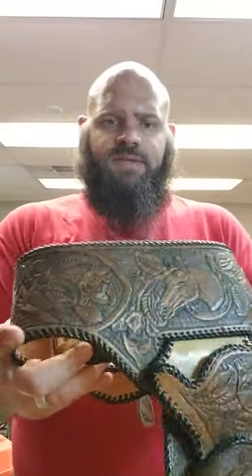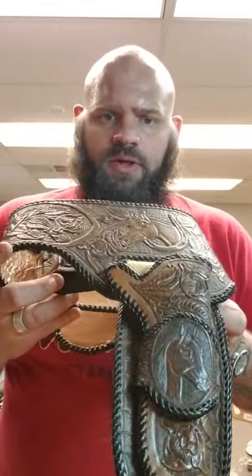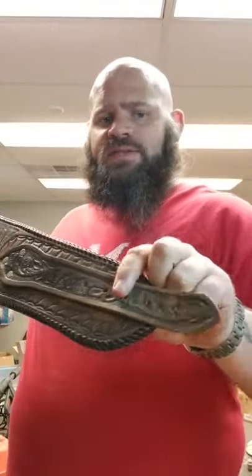I got this real nice gun belt. It's got an equestrian theme. It's hand tooled. It's not marked — the WW there on the back is for whoever it was made for. It's done up all the way through. It's probably worth 75 bucks, maybe more — might be a little tough because a lot of times you'll find vintage gun belts and they're not really big. Back in the day these skinny little cowboys wore like size 30 jeans, so these gun belts don't have much room.